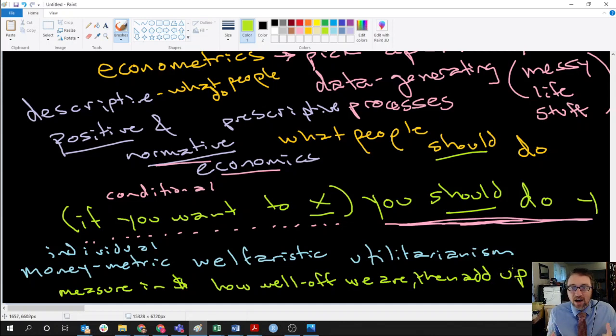So I just want to caveat, every time we talk about normative economics, I want you to know that it works a lot of the time, but there are some cases, in particular, where there's a lot of inequality, or where there's not a lot of thought about the future, right? Like pollution or conservation or climate change, things like that, carbon, where this stuff doesn't work real well, because when we talk about individual money metric welfaristic utilitarianism, measure things in dollars and add up all the dollars, you run into problems, right? People with lots of dollars get more votes because you get one vote per dollar, really.